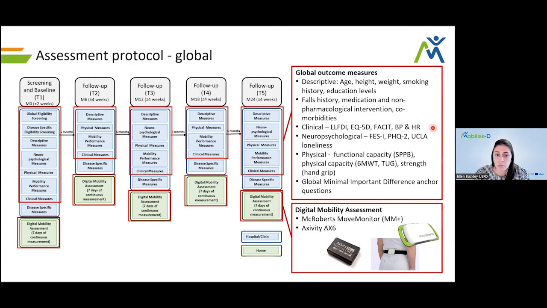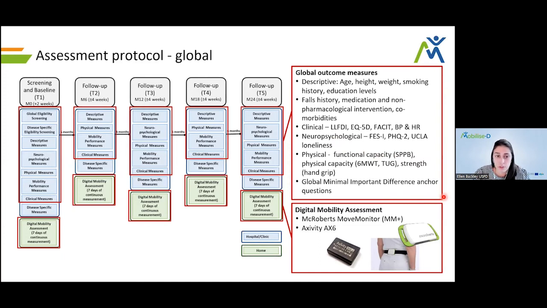But essentially, from all the participants within all the cohorts, we'll get their descriptives of age, height, weight, and some core measurements like blood pressure. We also ask them all about their quality of life, fatigue levels in everyday life, any falls concerns through measures like the FES-I International, and the limitations that their condition has on their activities of daily life, through measurements such as the LLFDI. And then we also, through some anchor questions that are reconsidered every 6 months regarding their minimal important difference, address things like their perception of any change in mobility, whether that be the distance they're able to travel, how their speed might have changed, how safe they've felt walking, and how much effort it generally takes to walk.